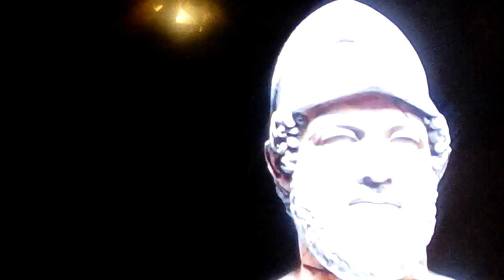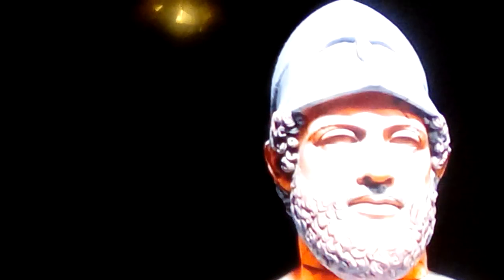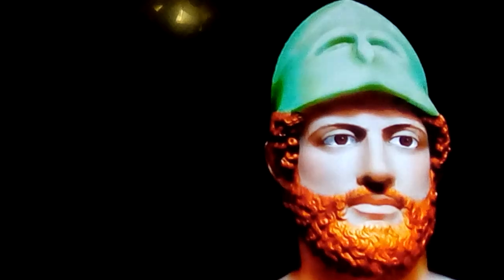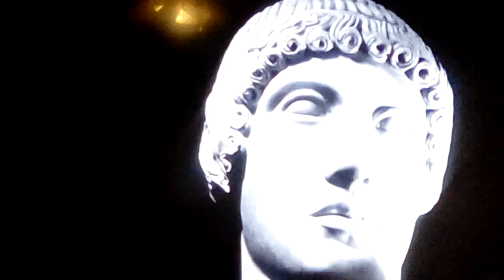I believe this is Pericles. A little bright there. Let's see if we can get it to come in. And Pericles was a redhead. Well defined. Makes you wonder whenever they show a lot of these Greek things, why don't they show a lot of this blonde and red hair that's going to show through this? He had brown eyes, but let's look at this one.